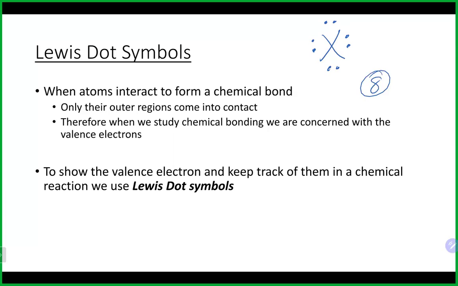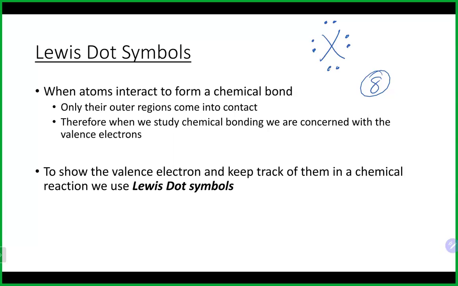Who again on the periodic table is 8? Yeah, the noble gases, right? The guys at the very end. And again, as I mentioned earlier, the ultimate goal of bonding is to get to that electron configuration like the noble gases. And that's what's known as the octet rule that we'll talk about. But essentially, everybody wants to do that.